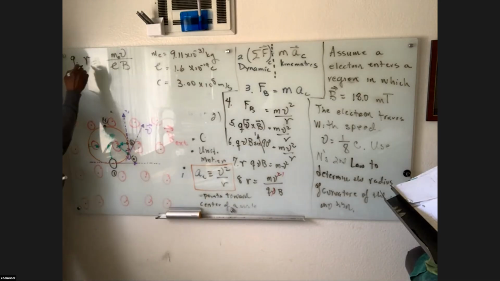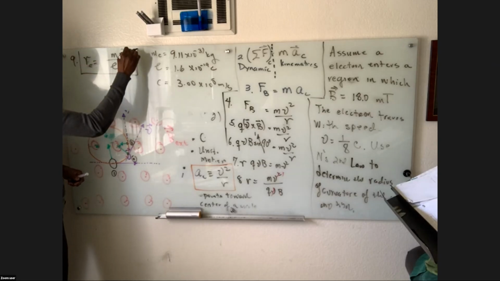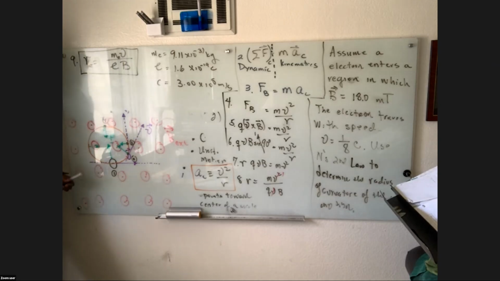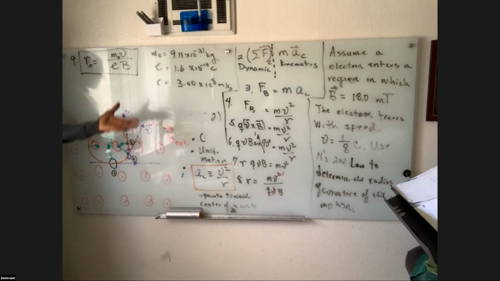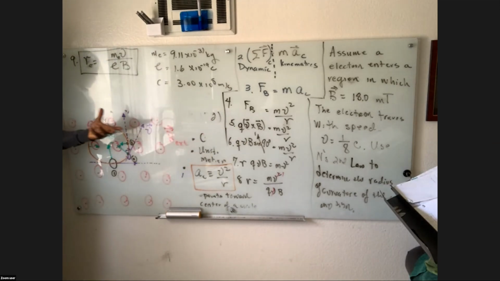So this is called the cyclotron radius. Sometimes you see it as R_C for cyclotron radius, but it's a classic physics problem, and it's pretty straightforward to work out. Sometimes you might be given the radius and maybe you don't know what the particle is. Any of these things you can solve for. This is the setup: you just evaluate the knowns and unknowns, and then you solve for the thing that you don't know. Okay.